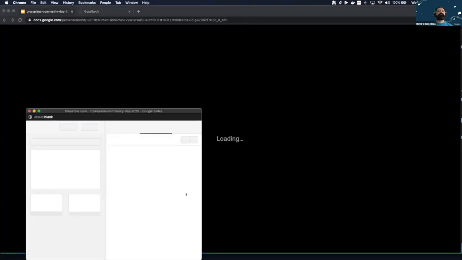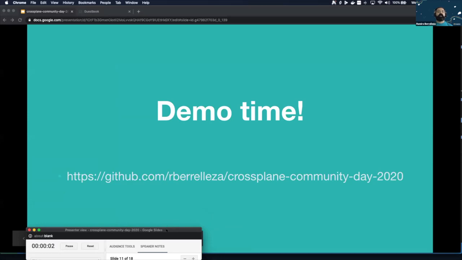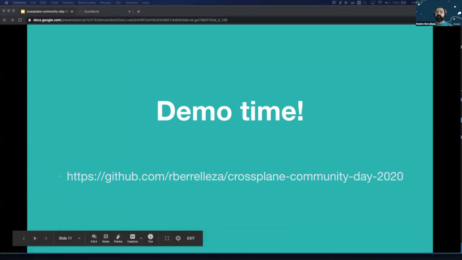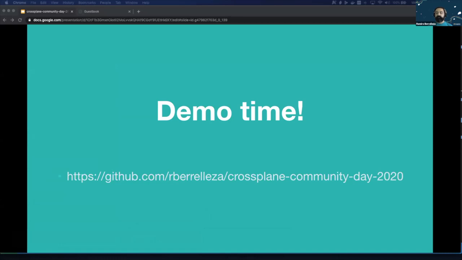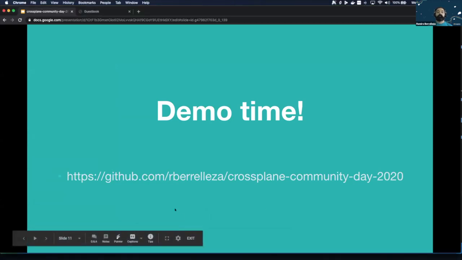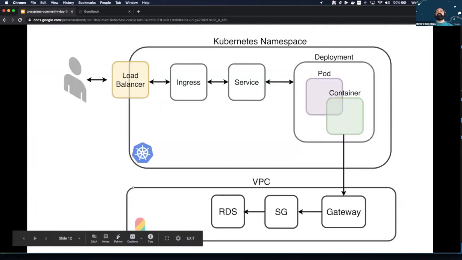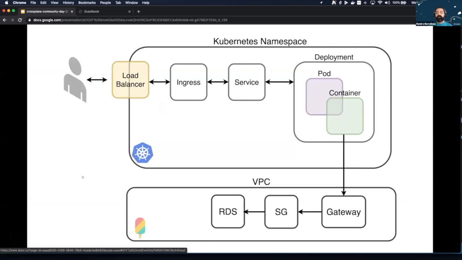And just to finalize, everything here is online, it's on GitHub. I'll share the link later if you want to try it out. This is what we had originally. It's what my app looks like. I'm using Crossplane to provision my database. I'm using, in this case, plain Kubernetes manifests to deploy my application. And again, this could be a Helm chart. This could be CNAB. It doesn't really matter from Okteto's perspective or from the DevFlow perspective.